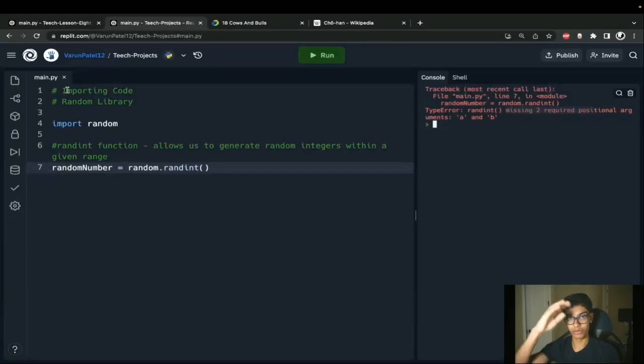So what does this say? Let's go through this English style. Python, can you allow me access to the random library? Python will be like, yeah, of course I can do that. And then you'll say, hey, Python, I want you to make a random number that is from the random library and uses the randint function. So this is the random library, that's what we've imported. And from there, we're able to access the randint function. So is everyone okay with how we're importing a library, and then from the library that we've imported, we're accessing this function?